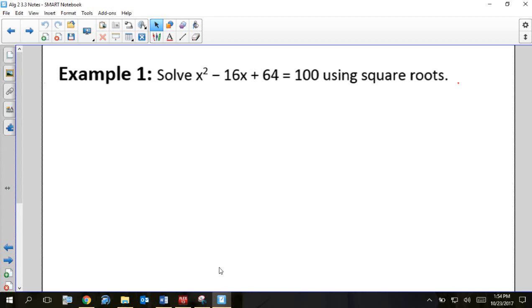So we are going to learn how to complete the square by doing a couple different things first that aren't really complete the square, but they get us to that step where we complete the square. So when you do your homework, it's going to be the same order as most. So the first kind of questions in your homework are going to look like this. It's going to say solve x squared minus 16x plus 64 equals 100 using square roots.